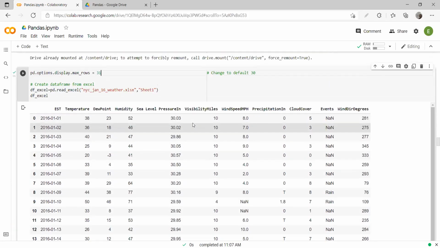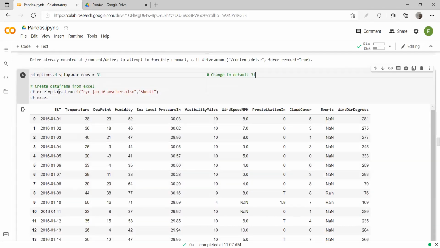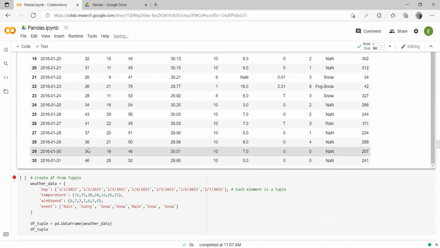Keep it 31 because January has 31 days. Okay, so you can also read from an Excel file, and this is the method, read Excel, and you have read it from an Excel file over here.